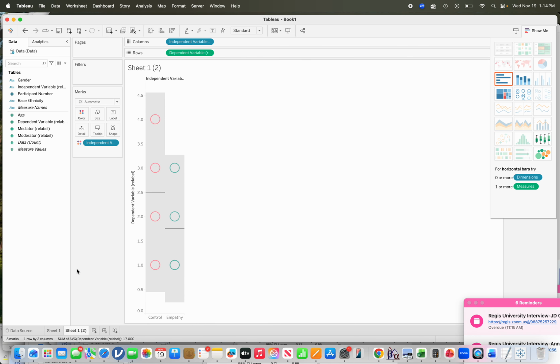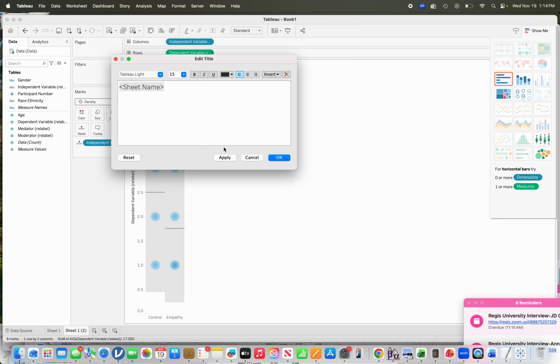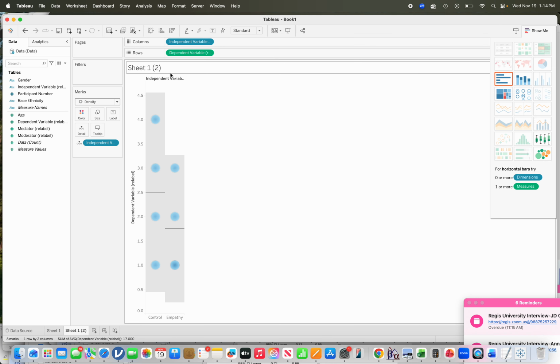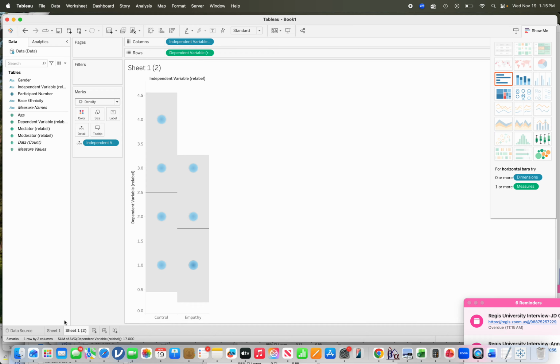I'm going to right click and duplicate, because I want to show you another option you can create, which is the density plot. Here you can see this is darker blue, meaning two of my numbers were overlapped. I was pretty simple when I created this data file. Again, double click, give that a new name. Okay, but you can see here what's going on. Also, if your IV is sort of crunched out there, pull it out. That's the second option. This is a great option. I think it's great for when you have data piled up. I think it looks cool. It looks basic. It's not super complicated, but I like the color system better. So that's the one I'm going to use.